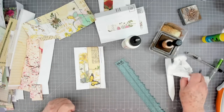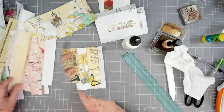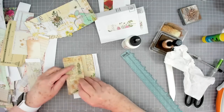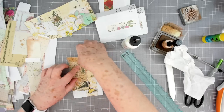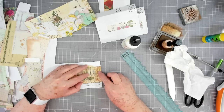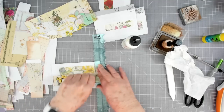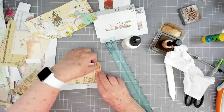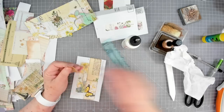Move that up a little bit. There we go. I don't mind a little bit of that envelope showing. That doesn't bother me. All right, now we need some little something over here on this side. Ooh, I don't mind that, but I think I want to run something across here first. So I think I'll run that across the top right there. So let's trim. Well, I start to say let's trim, but yeah, we're trimming. We're just trimming with a ruler. Let's tear that off right there. And I'm gonna just run that far enough over to cover up that blank space on that Edith Holden page.